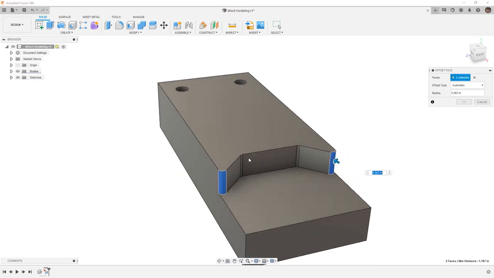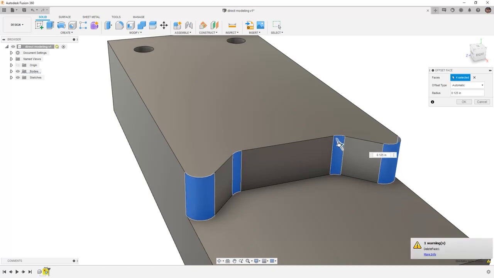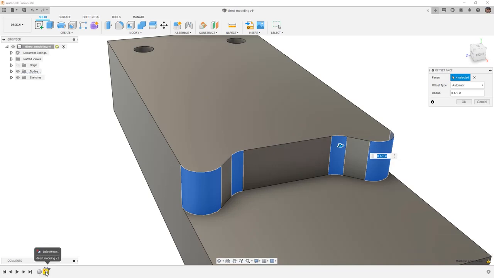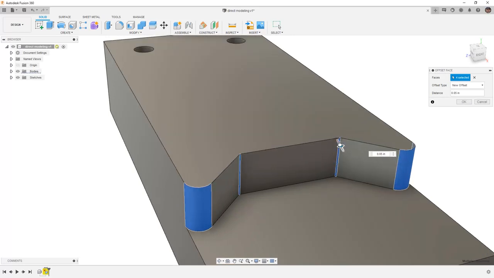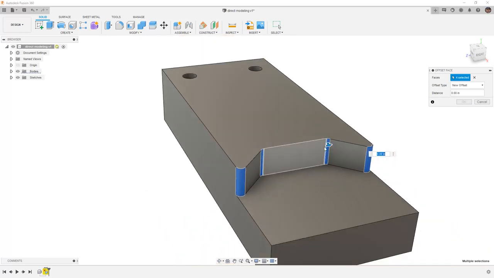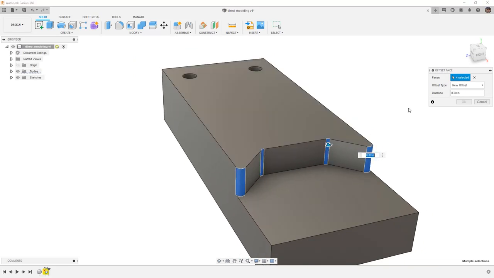So let's go ahead and make the selection of all 4 of these fillets, and then we'll use the on-screen manipulator to begin dragging them. Notice that it's giving us a warning with the delete face. And this is because delete face was a previously created operation, and the offset type is set to automatic. If we instead change this to a new offset and we make some adjustments, notice how it's not only adjusting the fillet, but it's also adjusting the overall size of the design.